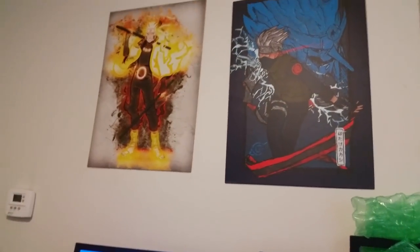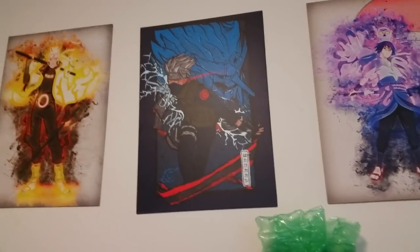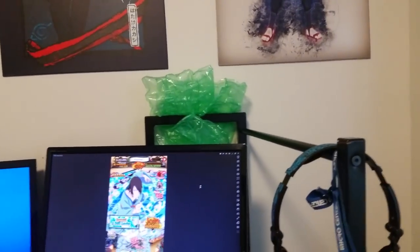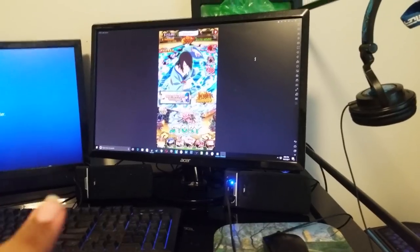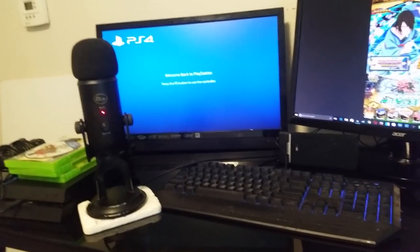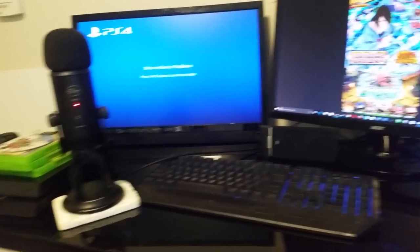You guys know I have to get Kakashi. And in a little bit, I'm going to show you guys my setup and all that good stuff. But essentially these posters, they're not actual paper or anything like that. They're actually made out of metal. And you guys can see here, like my monitor for my PC, there's my monitor for gaming, which is the PS4, and my Blue Yeti. Then there's my keyboard, and then the monster right here, my PC that actually renders all the videos.